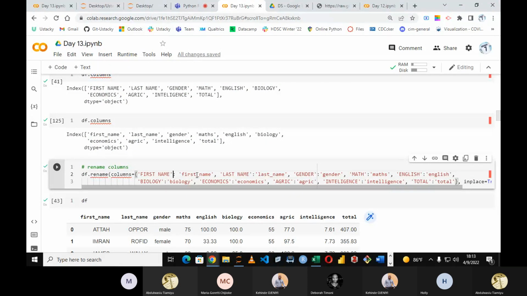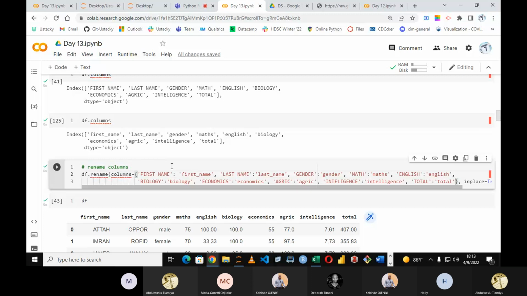No. It can't work like that because I'm using a dictionary. A dictionary, as we've done before, takes in a key value pair. To each key, the value must follow it immediately. I understand your question. Like we first list the old names, then we put in the new names, right? Yes.